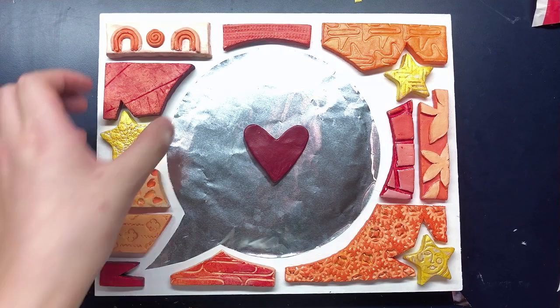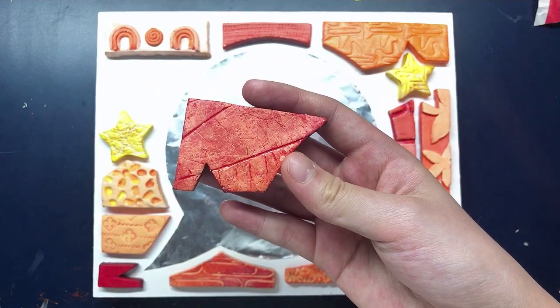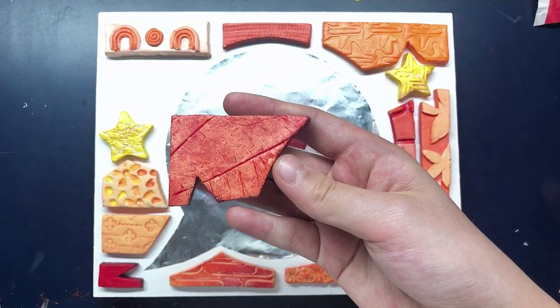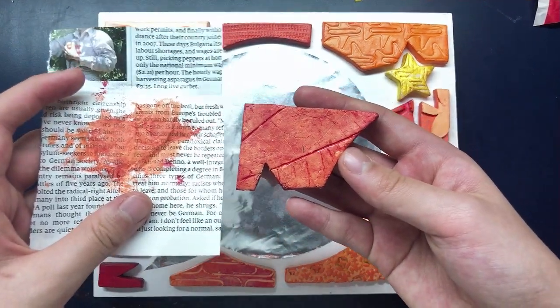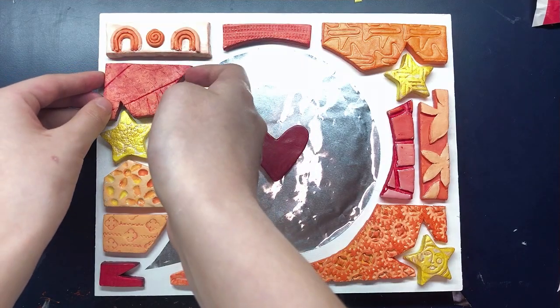For the leaf tile, the imprint wasn't very deep, so it was hard to make the pattern obvious. To overcome the challenge, I first painted the entire block one color, and then I put paint down on a piece of paper and then stamped the entire block. This way, the creases of the leaf would still be the initial color.